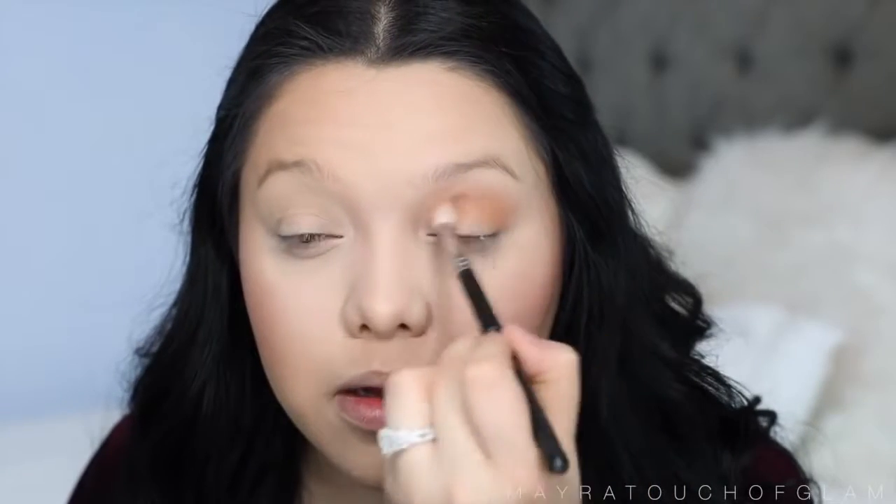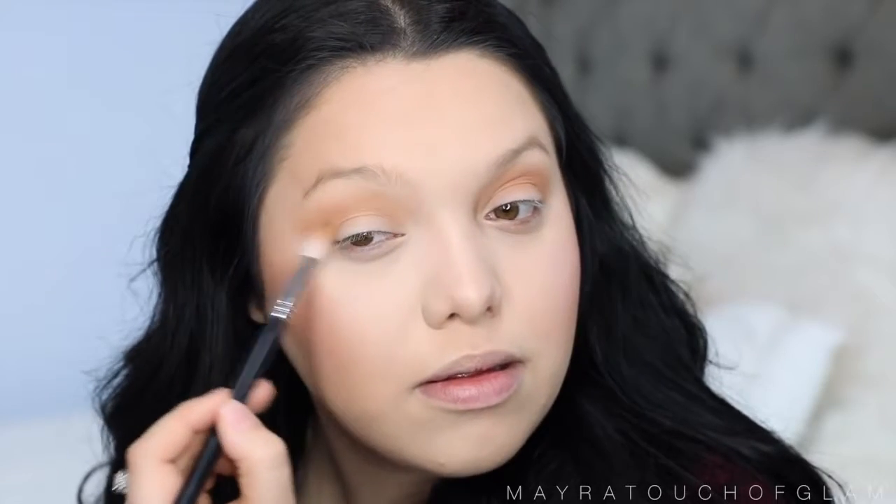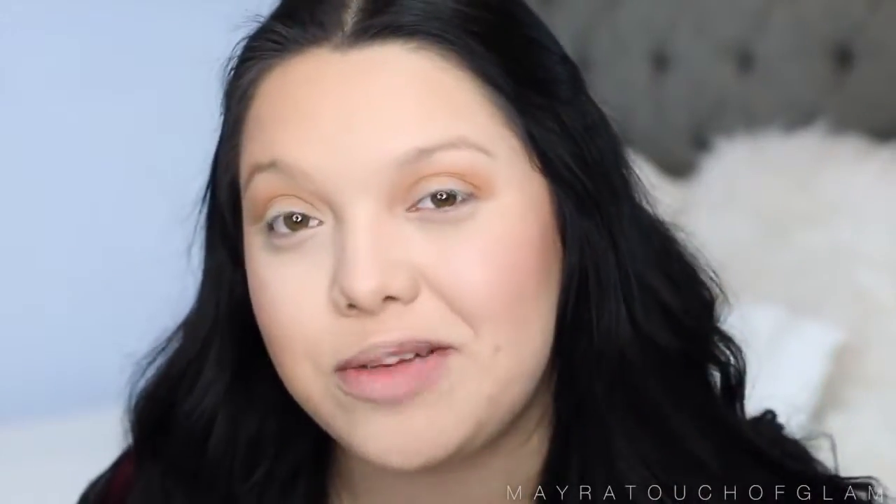I'm going to take the middle shade and go above the contour — this is going to blend everything together and warm up the face. I'll take some on the forehead too. I like to bronze my face up a lot, then use my powder brush to blend everything out so it doesn't look crazy. Now I'm going to take this blush by Tarte in the color Blissful and apply a little bit on my natural side, then apply it above where the bronzer and contour are. I apply obviously a lot more on the dramatic side.